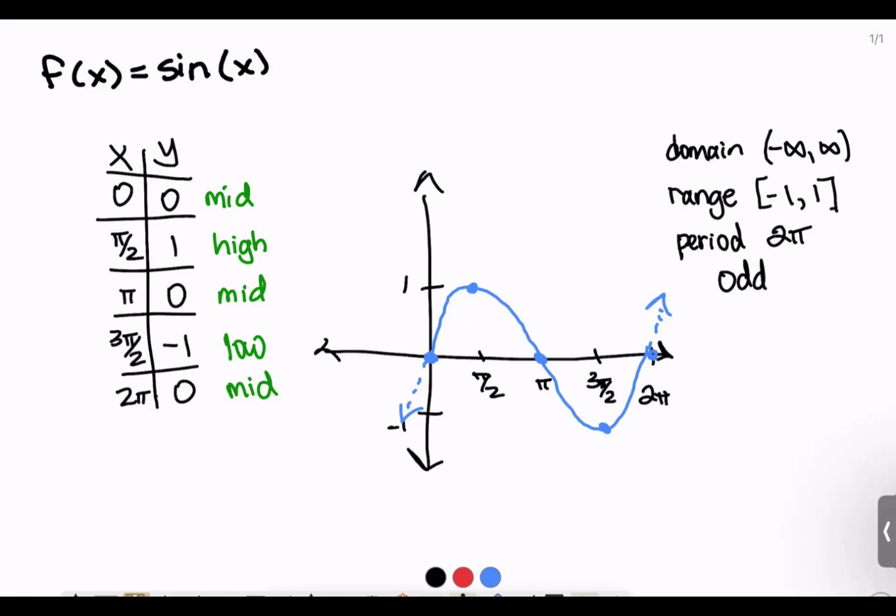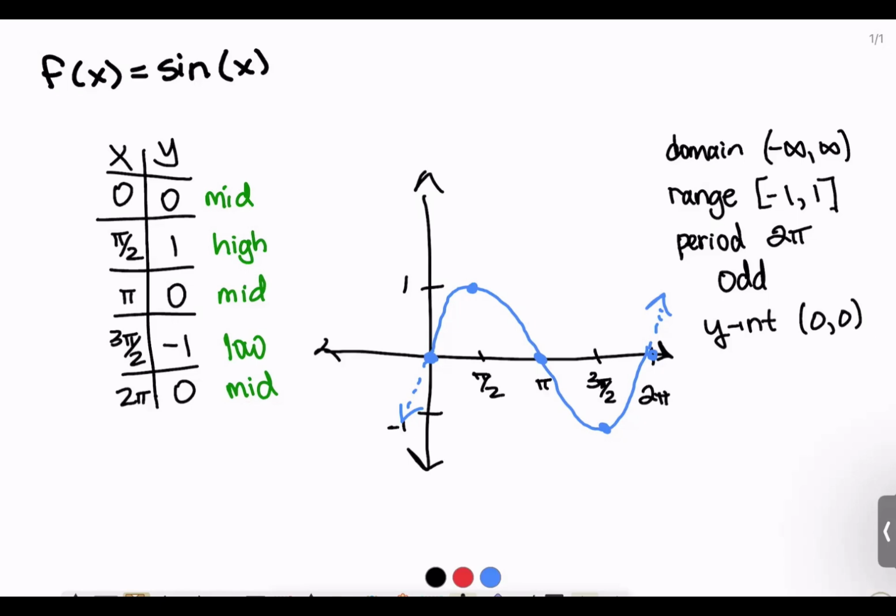So remember, even functions have y-axis symmetry. Odd functions have origin symmetry, and origin symmetry is kind of a diagonal thing. So you think about this graph. If you were to fold it over the y-axis, and then fold it over the x-axis, this top piece, bottom piece down here would match up. So it would match up with itself. It's got that symmetry. Our y-intercept here is 0, 0. Only time we cross the y-axis is at 0, 0.